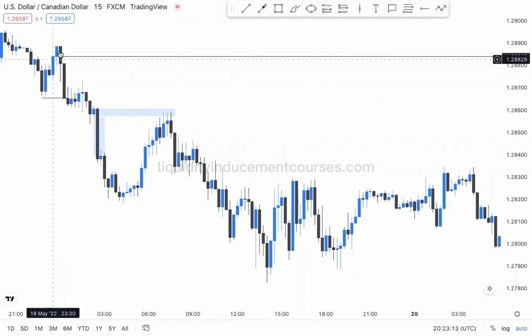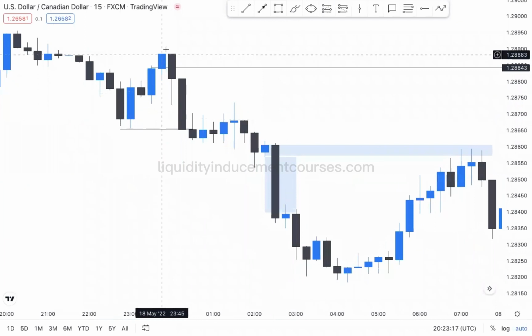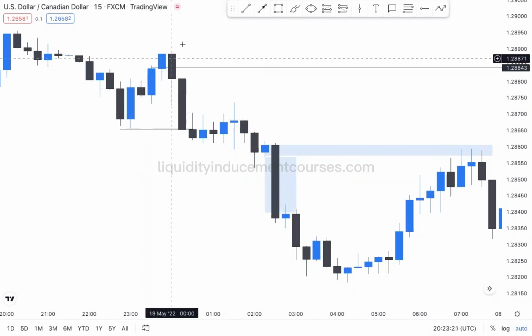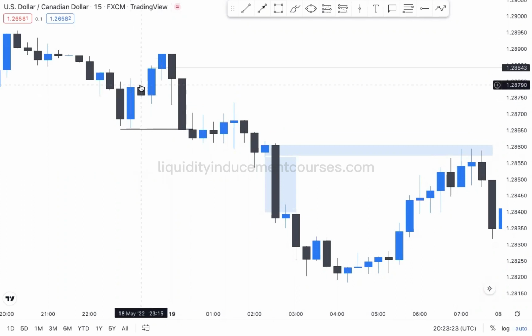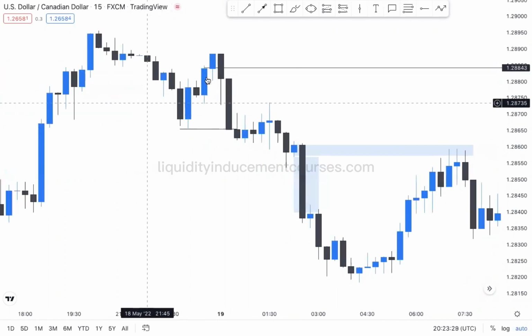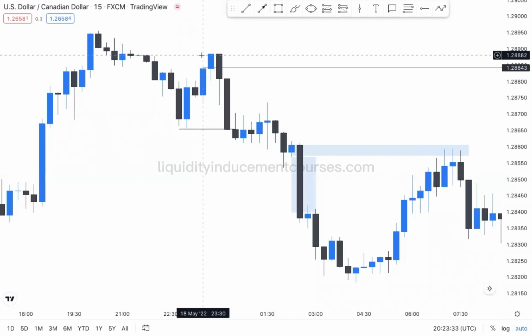So this block, the whole of this move, would have been my higher time frame because 15, 15, 30, 15, 15, 30, 1 hour. Okay, so we have 1 hour, 2 hours. So this would have been a single order block on my 2 hour time frame. But we are working with the last base here, as it's called, refinements.